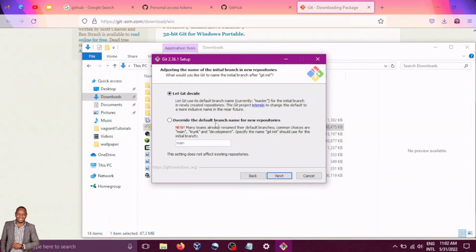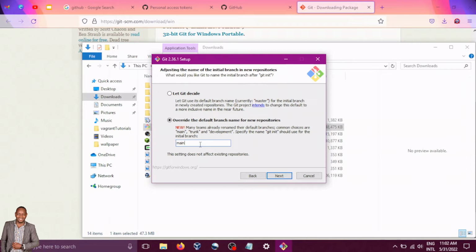Okay, but you can be able to, in the tutorial that we did about creating a GitHub account, we saw that the default branch is main. Okay, so I can click here and select that whenever I'm creating a new repository, that the default branch is main.